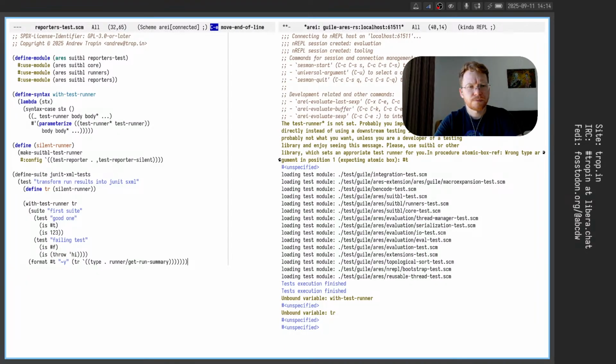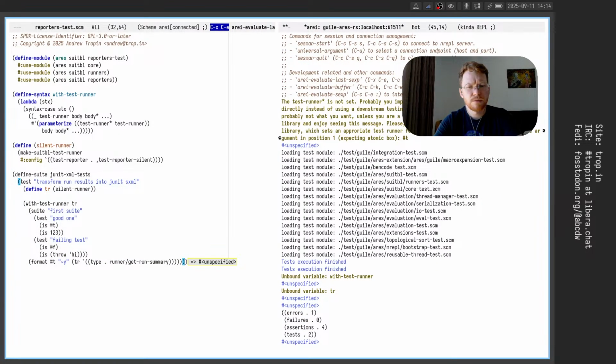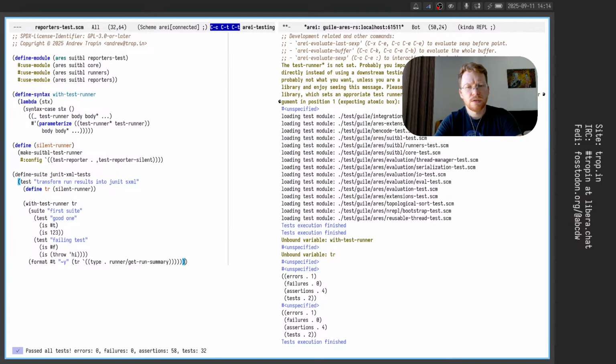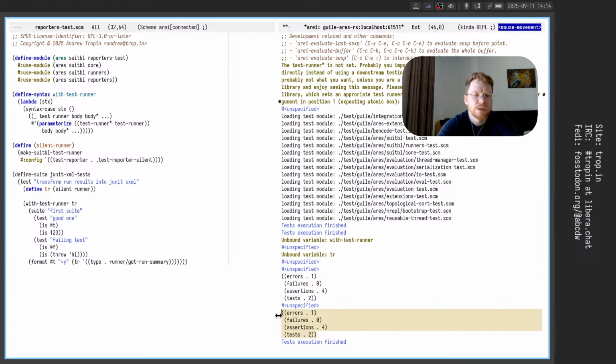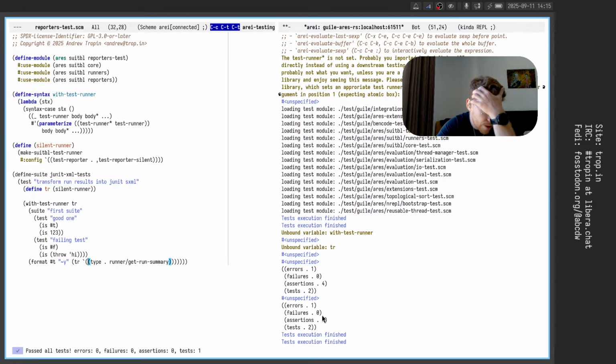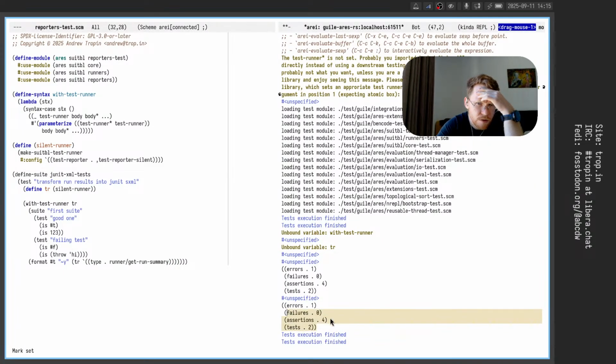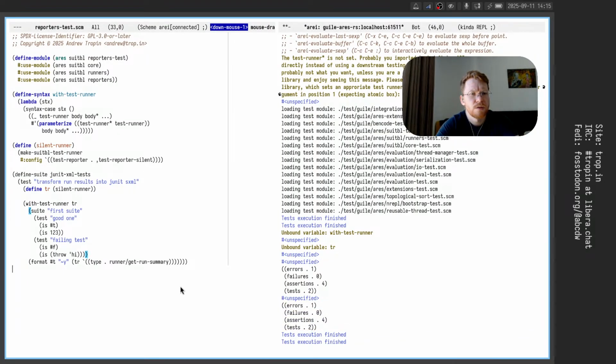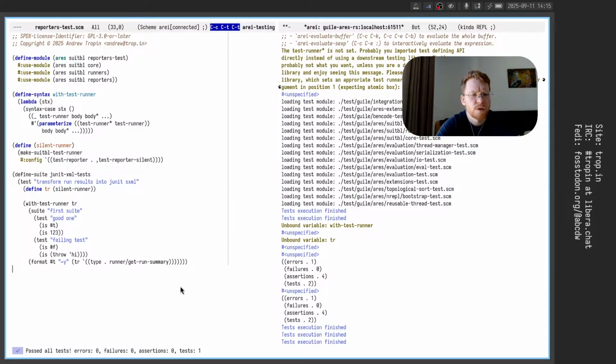Good. Actually, let's load this test. And you can see that when we rerun, let's actually load all module tests, and when we rerun it, we should see this one more time.